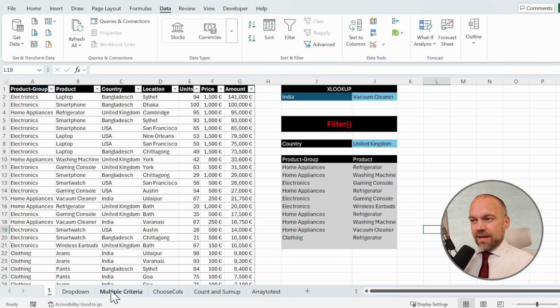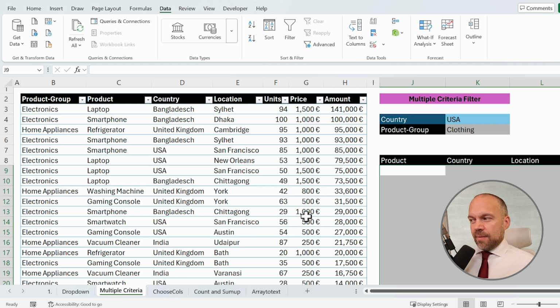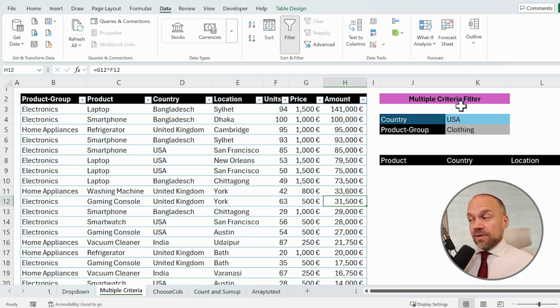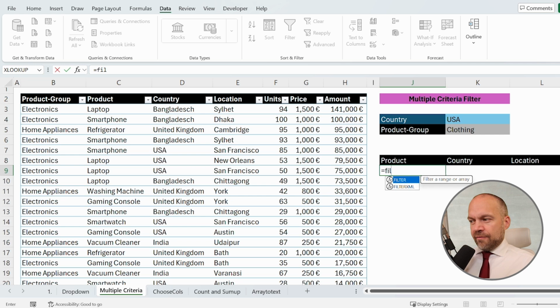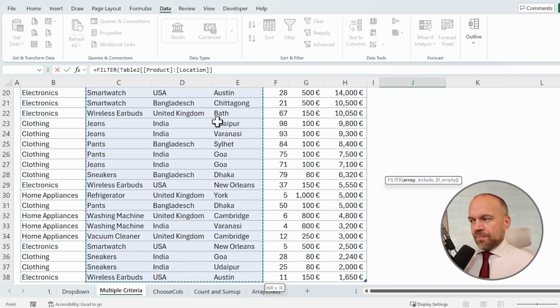But filter can do even more. So for example, if you have multiple criteria, you want to see the products, the country, and the location from everything in the USA, and the product group clothing. Here are drop-down menus. Okay, and you just go in here, write filter, and then you say country location.